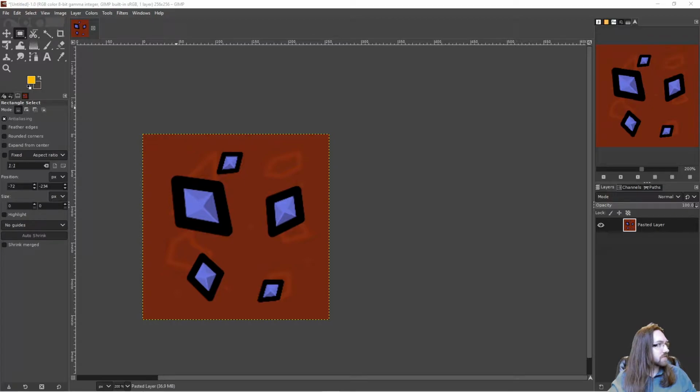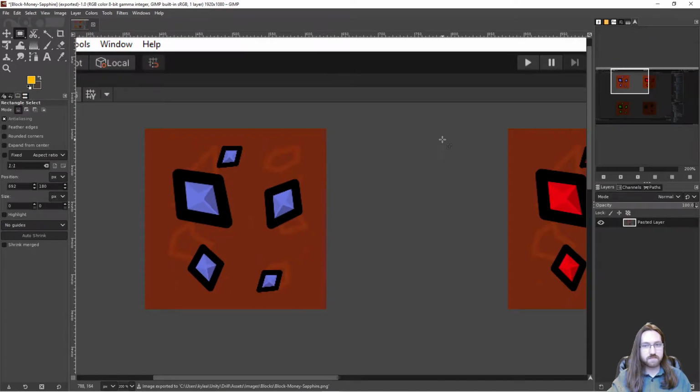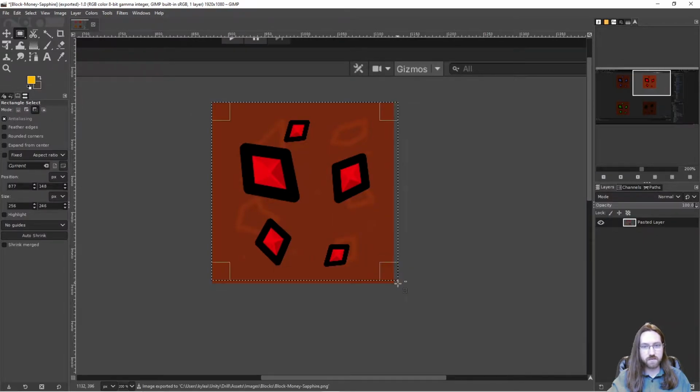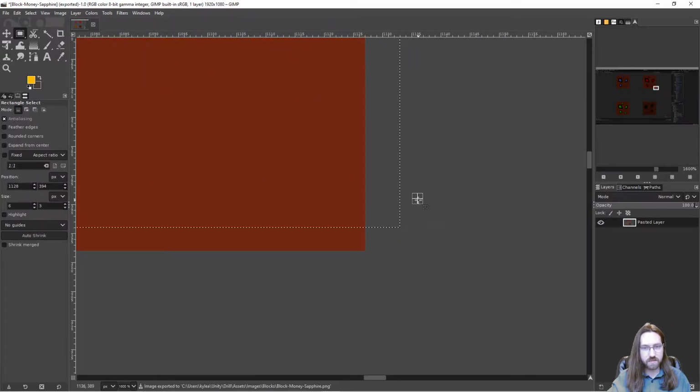Where did I actually put the other stuff? So this is in Unity, it'll be in this project, in assets, in images, in blocks. Yes, this will be block sapphire, or money sapphire, yes, okay. Export that, cool. Alright, so let's do one for ruby as well, and then one for emerald, and then one for fuel.